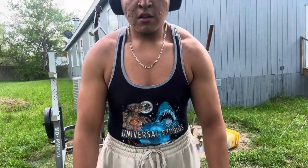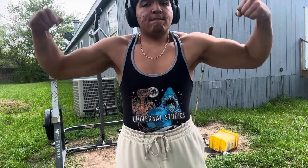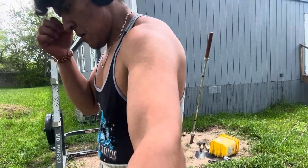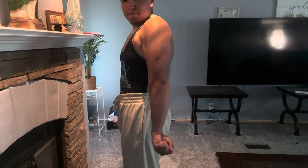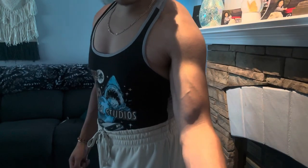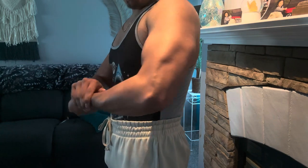Check it over here. See, this is a side tricep. Looks like we need better lighting. I don't think that's good. We'll probably go inside. Let's go inside, the typical lighting area, right here. Let's check this out. Yeah, I'm about to pass the heck out. Here, let me switch this up. Is that good?